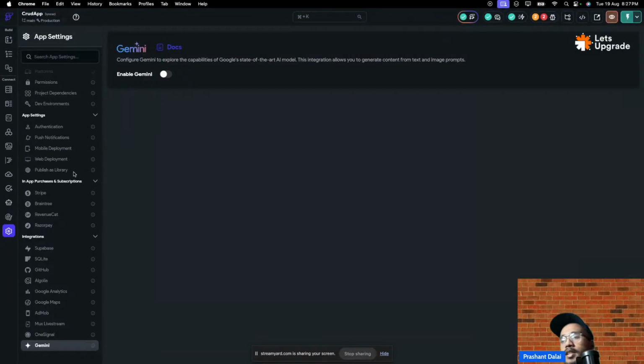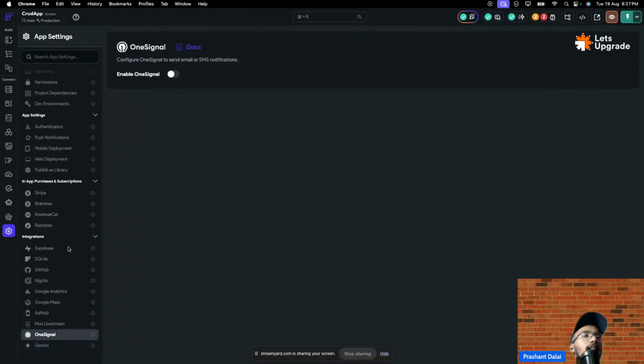Perfect. Anyone? No. One Signal is basically kind of the same, for notifications. We have lots of options apart from Google services.